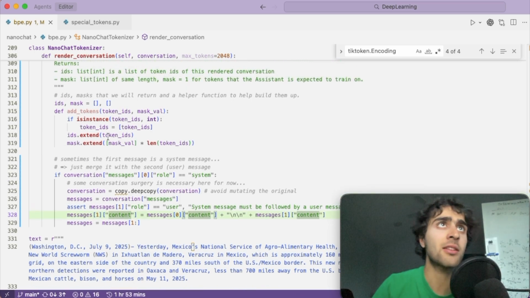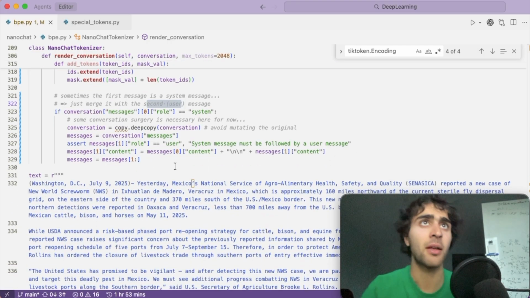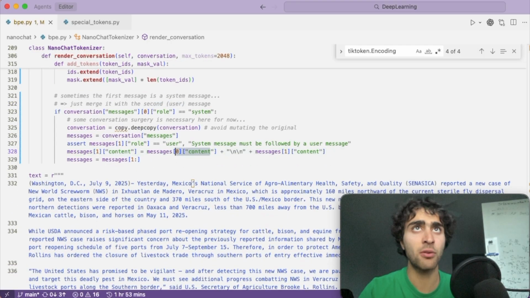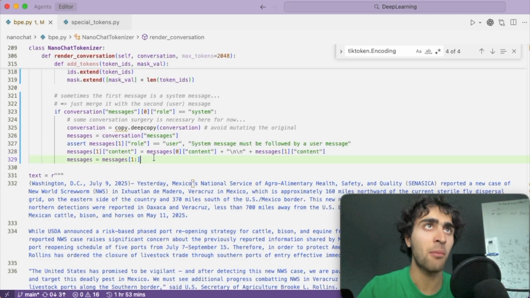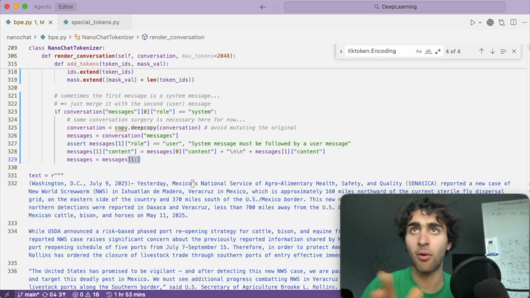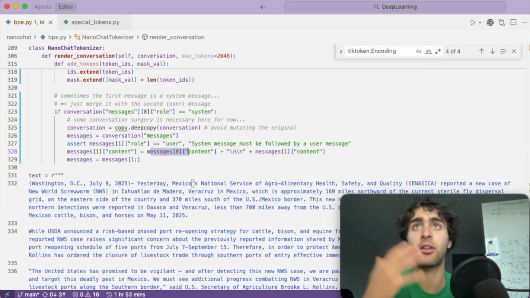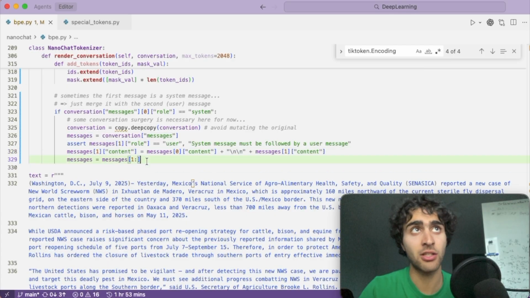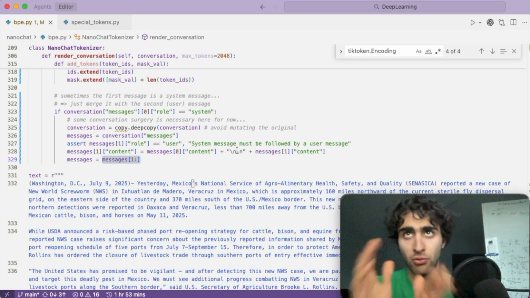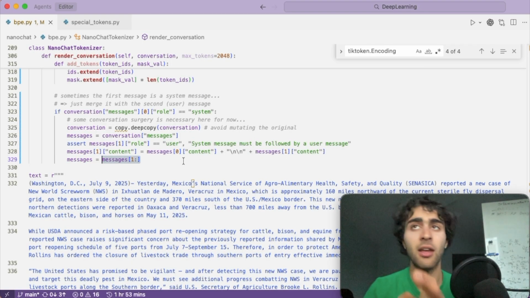Right here, how does it say? Yeah, the second user message, and then we will add the system prompt to it, and then make that the new first message, or the 0th message, right? By essentially indexing messages from 1 instead of from 0. So once again, we take message 1 content, we add the message 0 content so that we're not losing it when we essentially delete the 0 content, and then we add 2 lines in between them, and then we go on with our day just to handle the case where a system message is in our conversation.